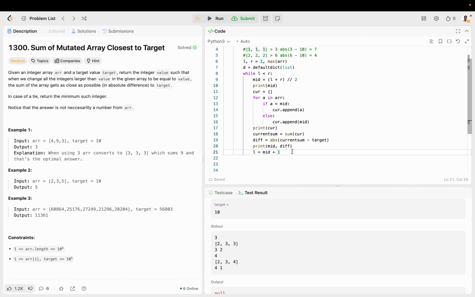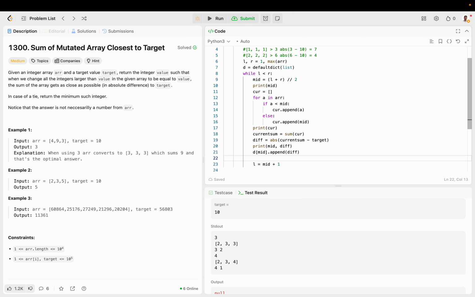So now that we have the difference, we first need to insert it into the dictionary because we want to find the smallest possible result that causes this. So let's say dmid.append difference, right? Because the mid is going to be, so what are we choosing here? We're choosing the actual number itself that causes it. Okay. So then, yeah, dmid.append difference.